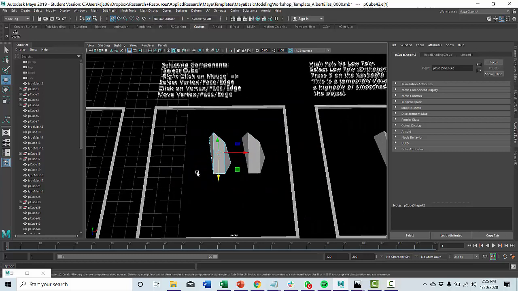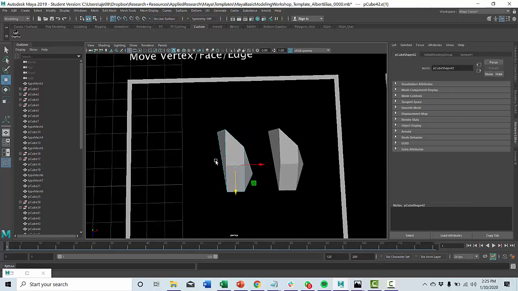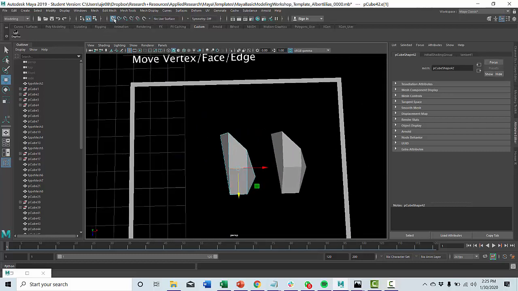Exactly. So if you have the grid snap on, you can get exactly this form. Grid snap is up here at the top. So if I turn that off, then when I move something, it'll move more smoothly. But if I have grid snap on, it'll snap to the grid.